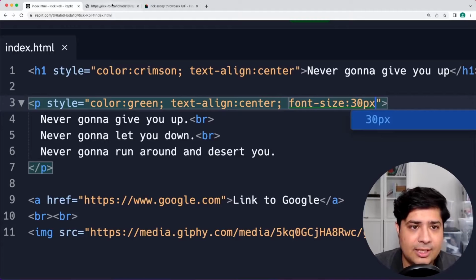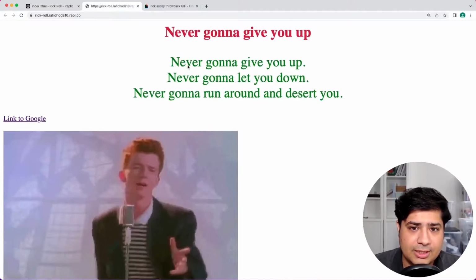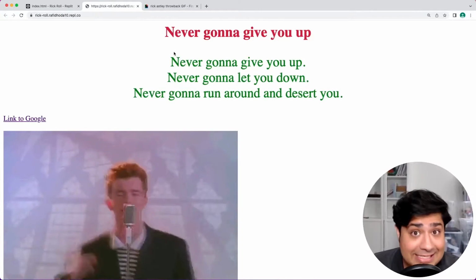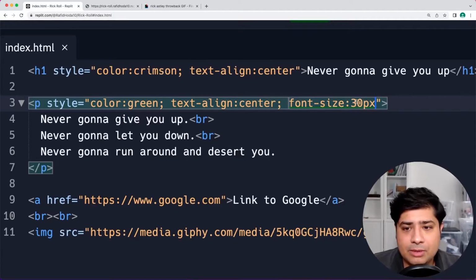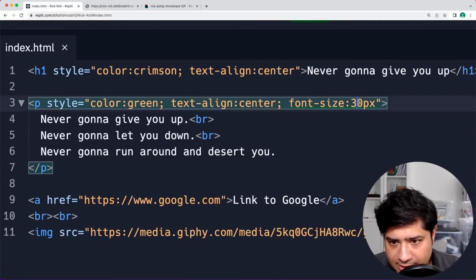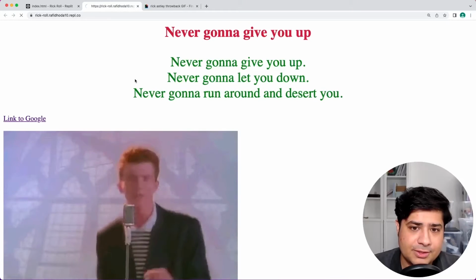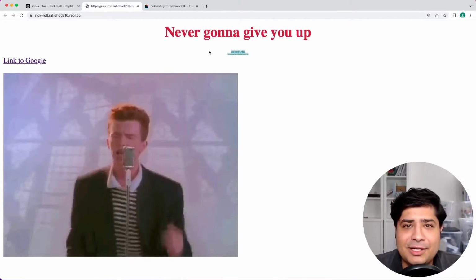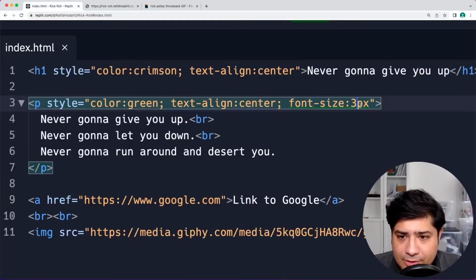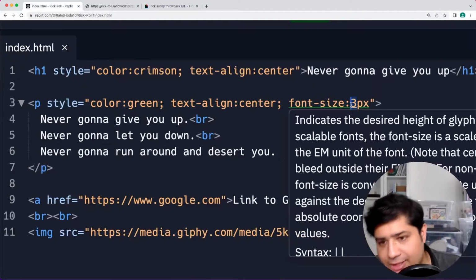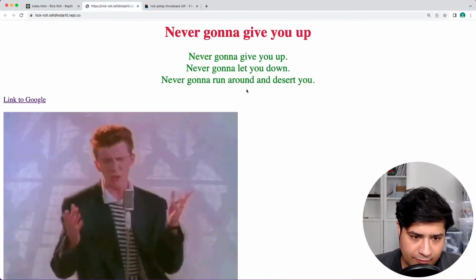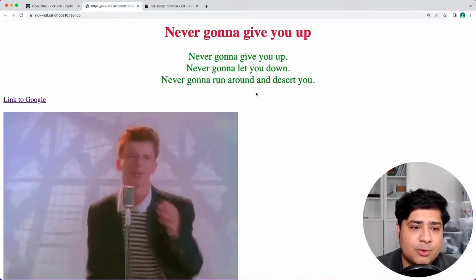I think that's going to make it a lot bigger than it is. Yep, there you go. So this is exactly inside of your control. You can make it whatever you want. Let's make it super tiny, 3 pixels. You can't even read it, but there you go. That's possible as well. So I'm going to make it a nice, say, 22 pixels. Perfect.